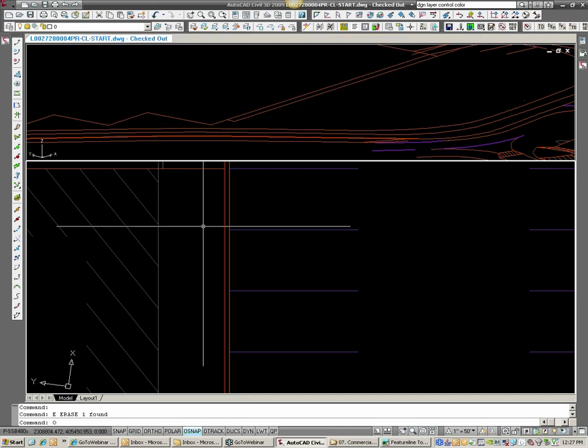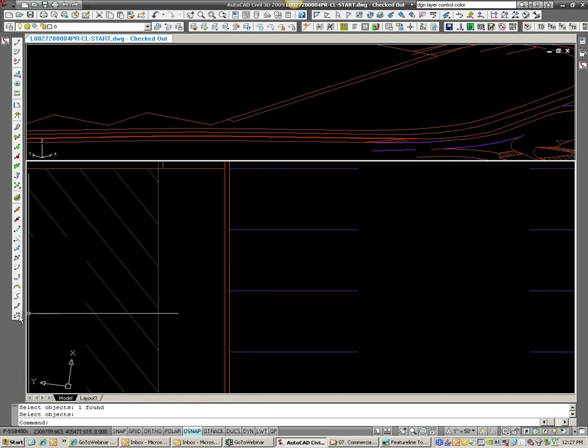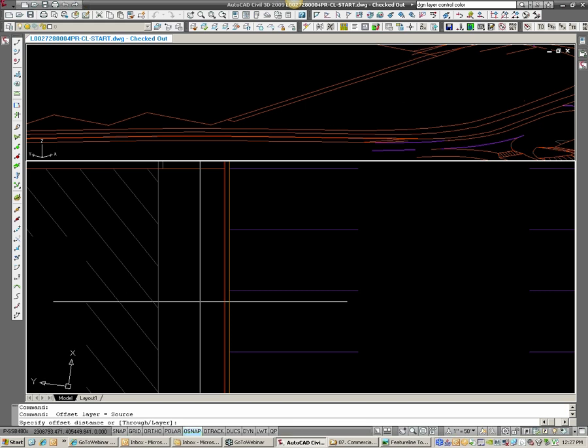Do know you can use just the AutoCAD offset command, but that's only going to give you a horizontal offset. So if I say offset 5, I can grab this feature line and offset it over, but it doesn't give me any options to change the vertical elevations of that feature line. I can just offset it horizontally because the AutoCAD offset command, that's all it does. The feature line offset command, which is again down here, it's called stepped offset, works very similar to the AutoCAD offset. In AutoCAD offset, you have to enter the distance first.